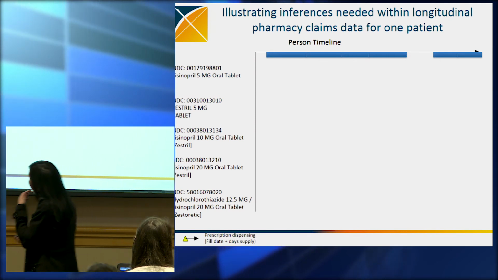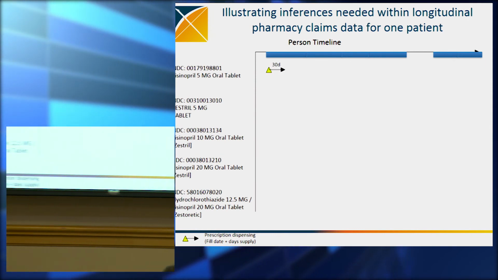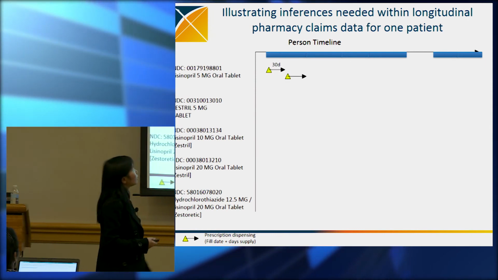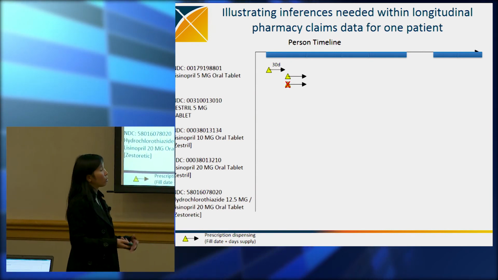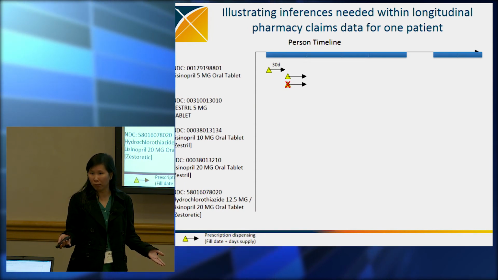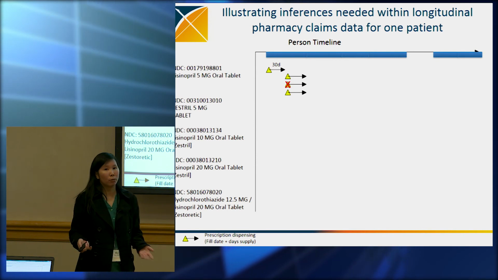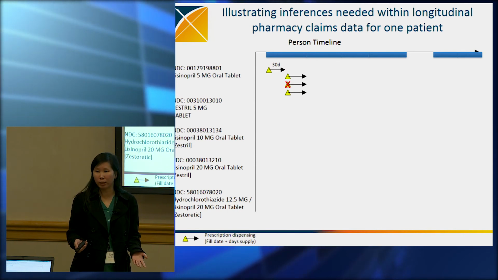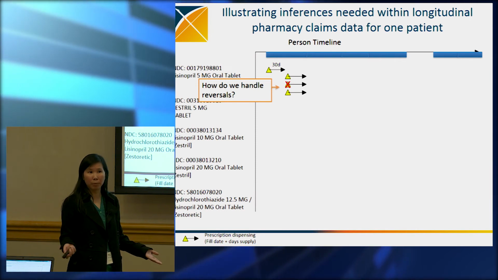Right, so we look at a patient who started taking this particular drug and it was a 30-day supply. Then they got another refill for another 30 days. And then in your claims data, for some reason, it ended up getting reversed out, right? So you got a reversal and then you got a brand new one. So one of the things for calculating drug era is how do you deal with reversals? That's one of the things that people will put in there.